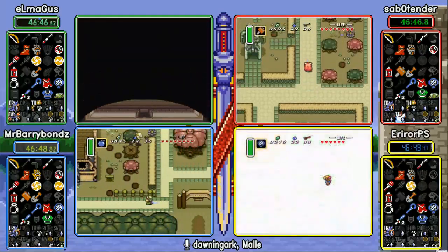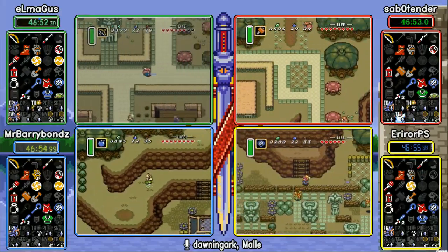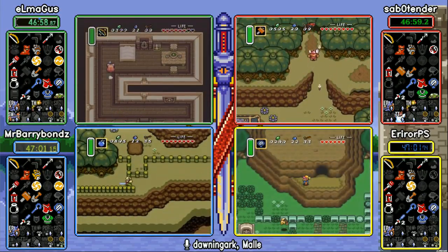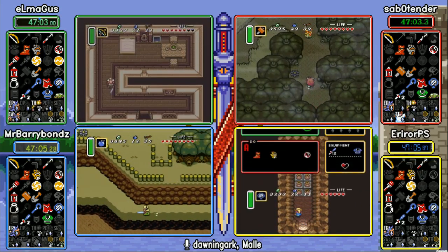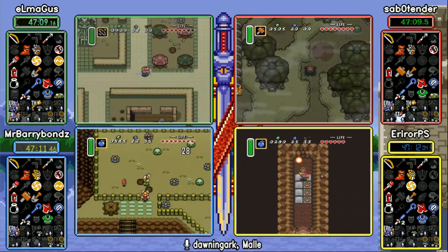And Chestkin gets checked by eLmaGus, just a single bomb and a heart container. Error has just picked up his Titan tip by the look of it. He just came out of King's Tomb. Mr. Barrybondz is headed to check out the digging game. We are in a scavenger hunt for the Flippers.